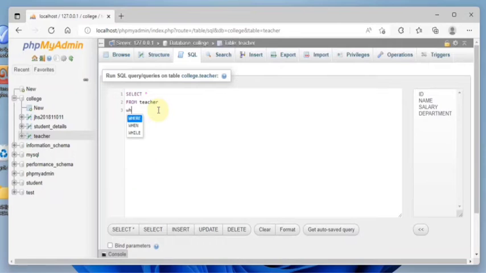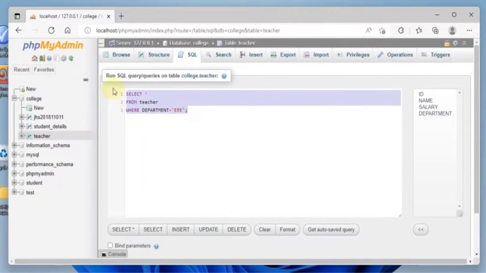Later I have to use the WHERE clause. One thing I have to remember: the WHERE clause always comes after the FROM clause. So WHERE, let's just make it capital. Okay, WHERE, and our condition is department Tripoli. So department equals Tripoli. As Tripoli is a string, here we have to use single quotation marks, and a string is made of multiple characters, so here I'm going to type 'Tripoli'. As this statement is over, I have to put a semicolon at the end.